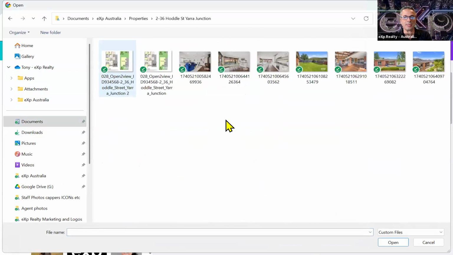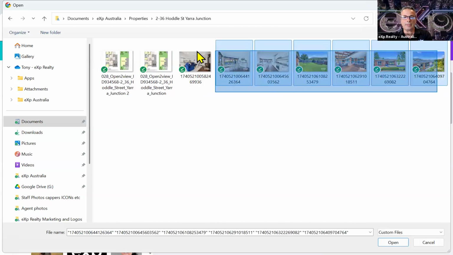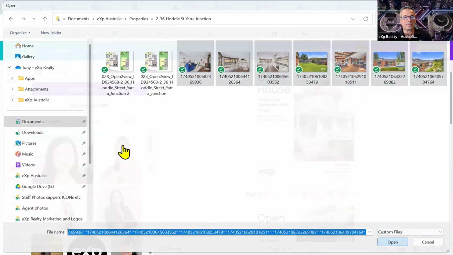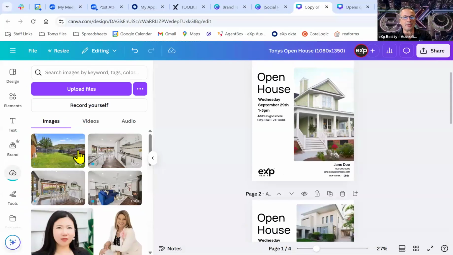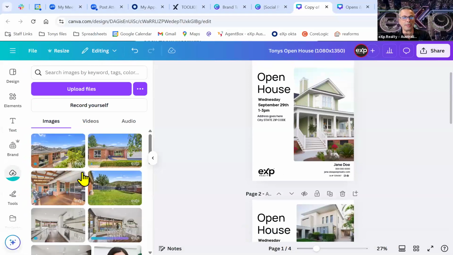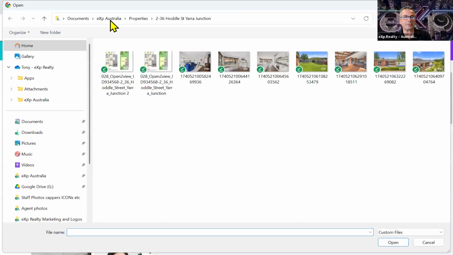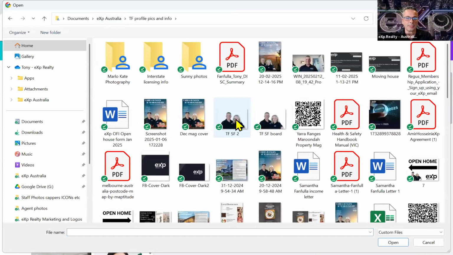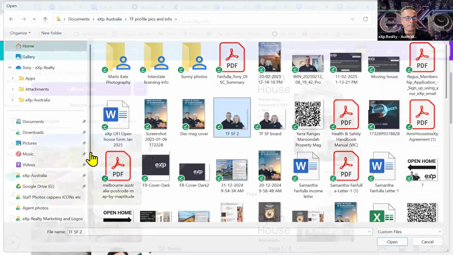Here we got this one. And I'm going to actually grab all those photos. Now I've just highlighted them all and clicked open. So as you can see in my upload files, it's just brought all those photos straight through. And I'm also going to grab just a picture of myself to show you how to work with those. So there's a nice photo of Sam and I.